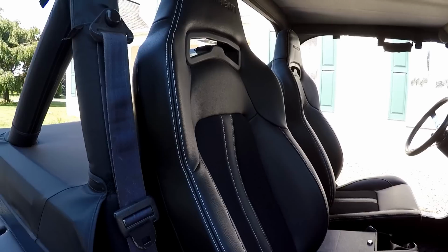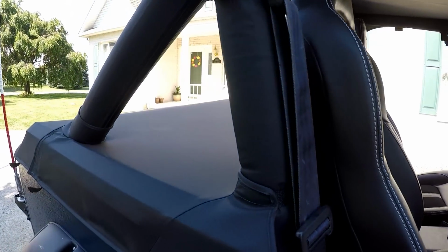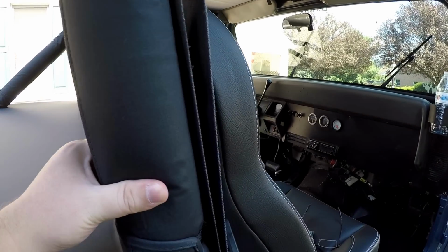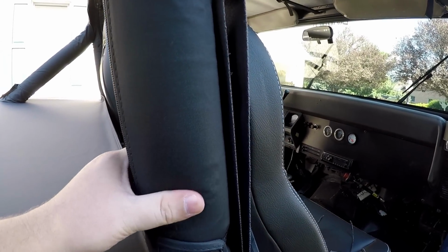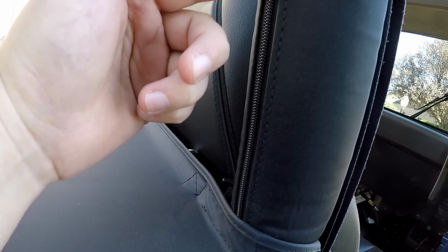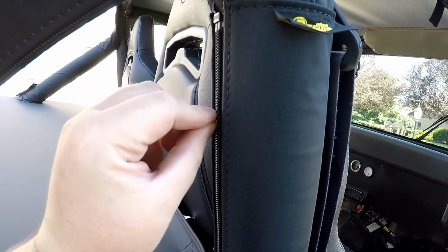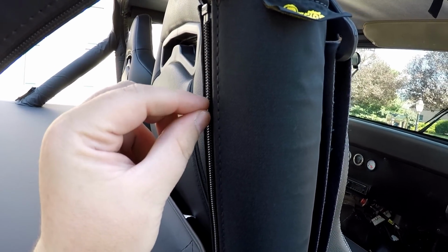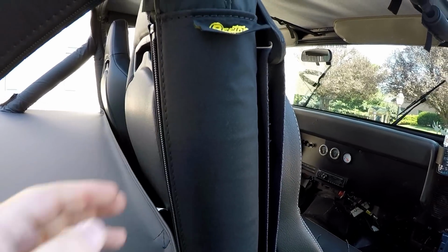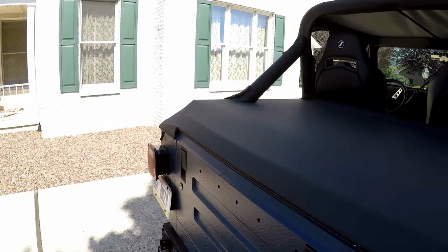Now, the nice thing about this is it's going to make it easier for my seatbelt harness bar, because I'll be able to mount that about here, and I don't have to worry about this tonneau cover because it'll be on the outside. So what I'll have to do is unzip this, mount it, zip down to the top of the harness bar mount, and then do like Velcro straps for the rest of the roll bar padding. But yeah, I think these seats look great.